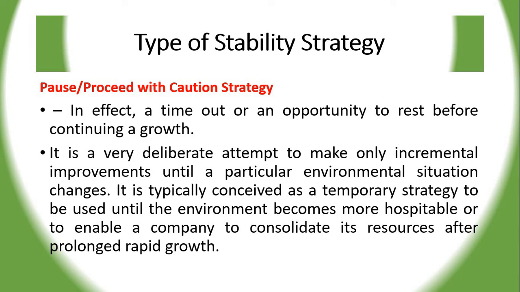Maybe socially the market is down, or economically the market is down, or there are some political factors which are affecting the market. So that's why the company is always eyeing, always scanning and studying the market, so that the situation becomes favorable for the organization. Slowly they are just increasing their activities with pause and proceed. So they're following this type of strategy.